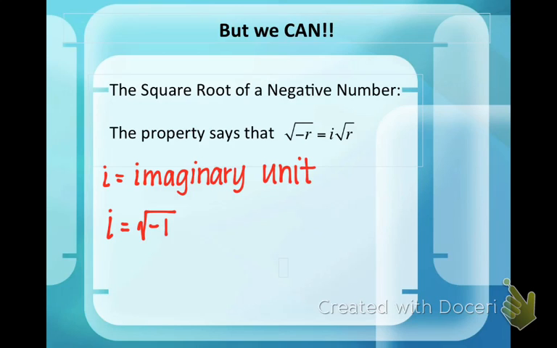So if we look at this property up here, the property says that for the square root of any negative number, if I have the square root of -r, that's equal to I times the square root of +r. Now, how did we get that? Well, it's the same idea as breaking down and simplifying radicals like we've done before. If I have the square root of -r, I can rewrite that as the square root of -1 times r. Well, the square root of -1, we're going to call that I, and that's why it gets to come out in front and the r stays left over inside.